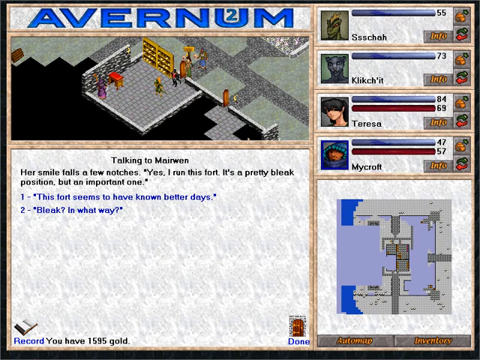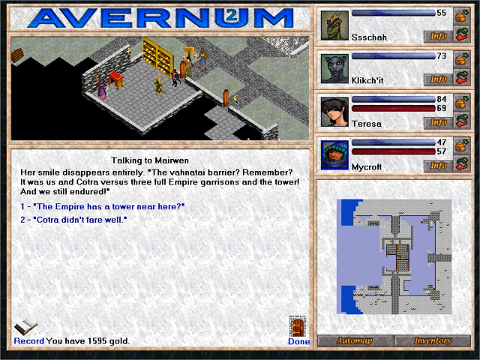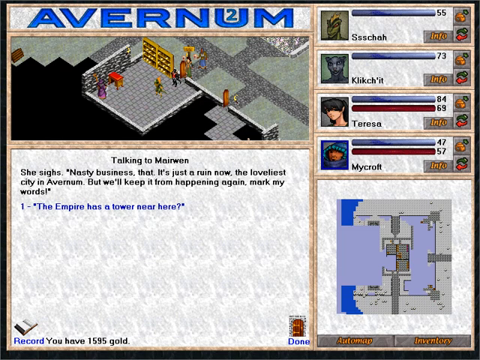A smile falls a few notches. Yes, I run this fort. It's a pretty big position, but it's an important one. Bleak? In what way? The Empire's been hammering us non-stop for months. The barrier didn't help things. Adventurers rarely come here anymore. What barrier? She smiles dispiritedly. The Venati barrier, remember? It was us and Kotra versus three full Empire garrisons and the tower, and we still endured. Kotra didn't fare well. Nasty business, that. Just a ruin now, the loveliest city in Avernum, but we'll keep it from happening again, mark my words.